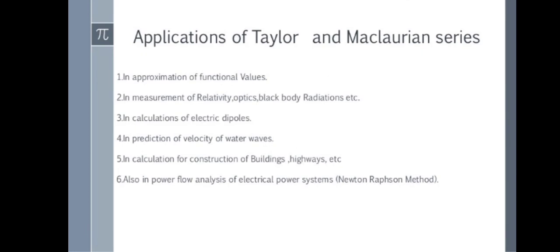Applications of Taylor and Maclaurin series. First, in approximation of function values. Second, in measurement of relativity, optics, black body radiation, etc. Third, in calculation of electric dipoles. Fourth, in prediction of velocity of water waves. Fifth, in calculation of construction of buildings, highways, etc. Sixth, also in power flow analysis of electrical power systems.